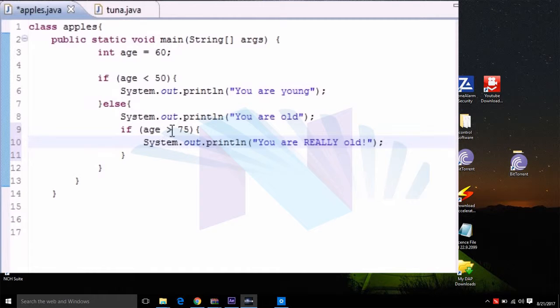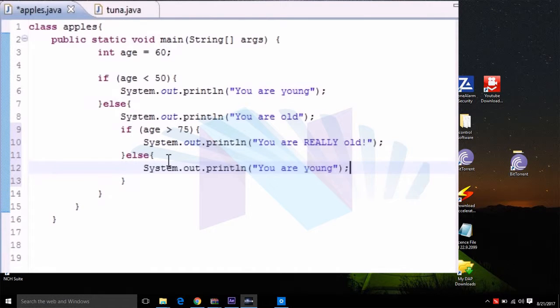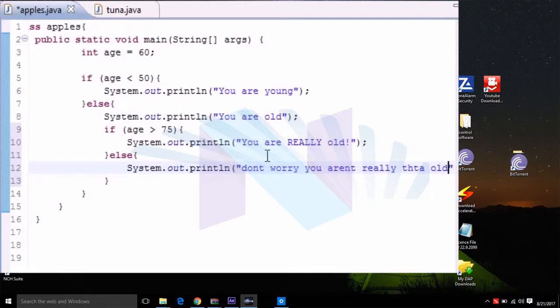So if age is greater than 75, we want to print out "you are really old". Else, in that case, age must be greater than 50 but less than 75. What are we going to print out? We'll print out something nice for him: "Don't worry, you aren't really that old", with a bunch of typos because that's what they wanted.